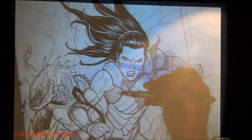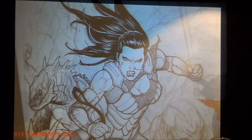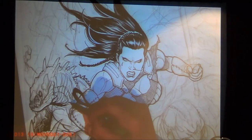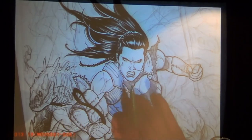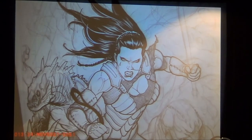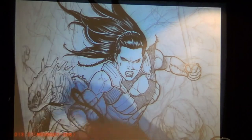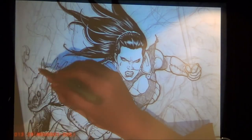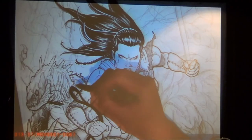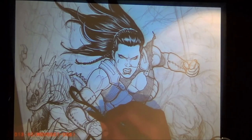General shape, general composition, then I just slap on armor. Actually, this one I put some thought into, because they want to create a bunch of new villains. This one was designed by me, but there are other villains in the future book that are designed by Arthur Adams, who does a fantastic job of designing costumes.